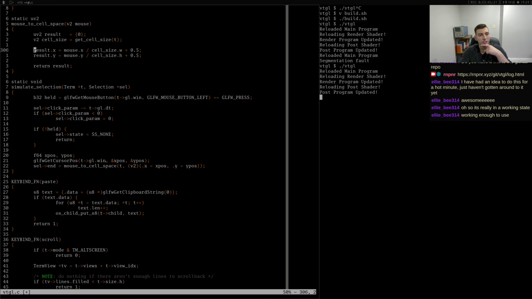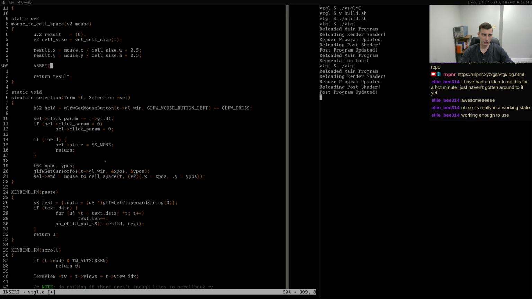And we kind of need to make sure this doesn't go out of bounds. I don't think it can go out of bounds, never mind. But we will put an assert here just to make sure that during debug it doesn't go out of bounds.